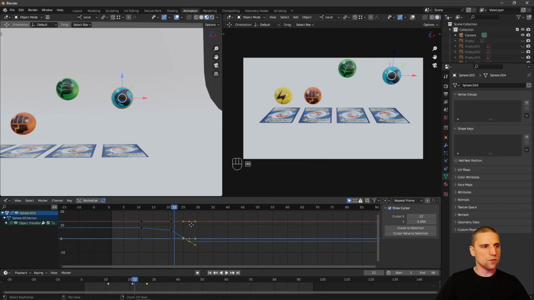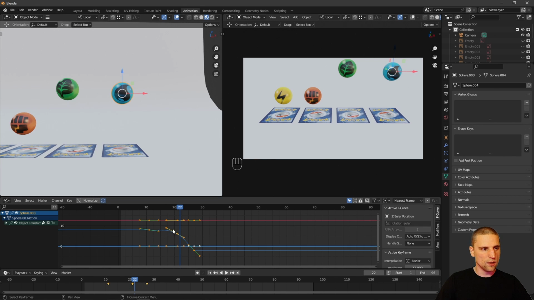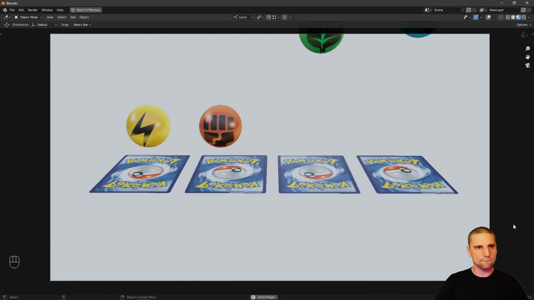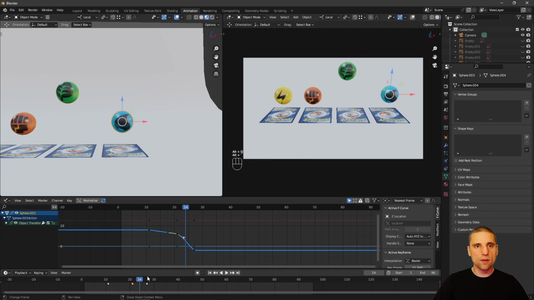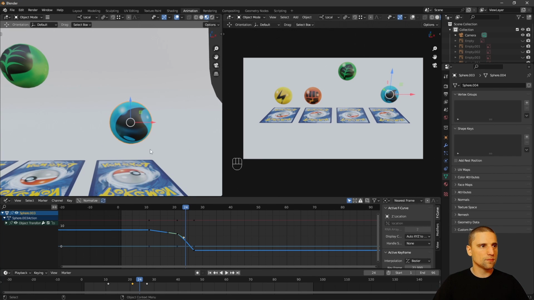And so here's what I'm going to do now. I'm going to select the middle keys and I'm going to hit V and auto because I want this one not to fall off so quickly. And I'm going to select this curve and V for vector on this side. And then that little bit just not gonna fall as quickly. Okay. Yeah, I think that looks good. We might adjust, but let's worry about now the shape key. So let's do that and make it feel like more of a water drop.